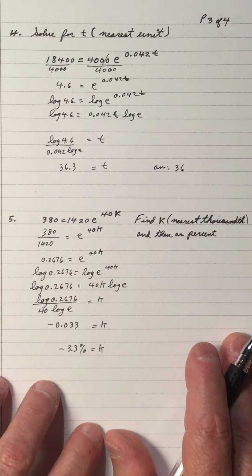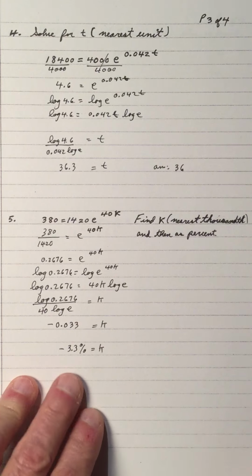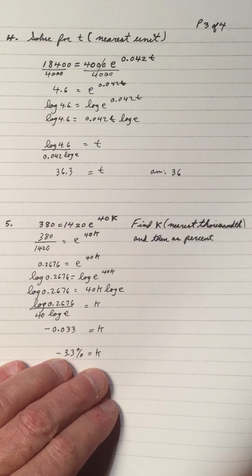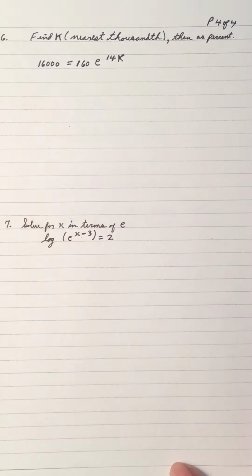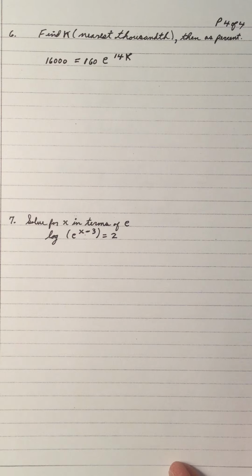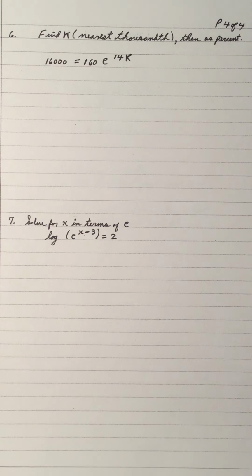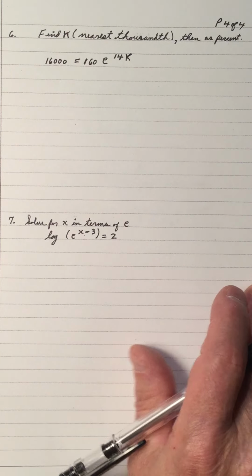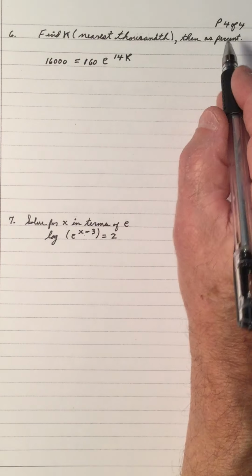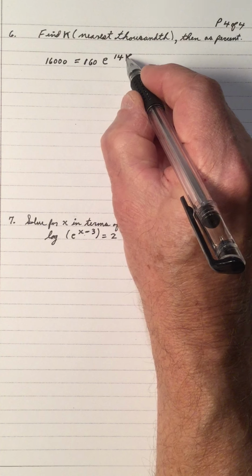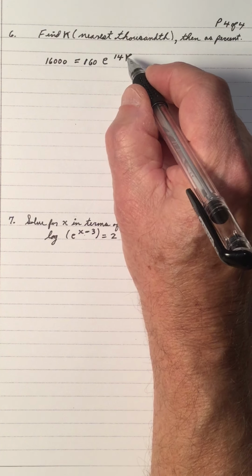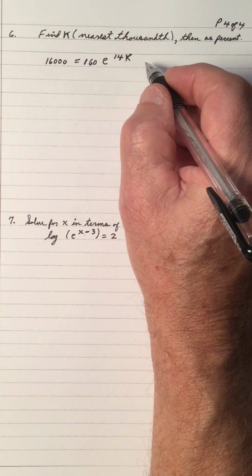Again, I'm working these out to give you extra practice before I get to the word problems. Okay, let's continue. The more you do, the better you get. You've got to practice, practice, practice. Now, find k to the nearest thousand, then as a percent. Again, I left k in the equation instead of an x because k is the rate. So we get the rate as a decimal and then convert it to percent.